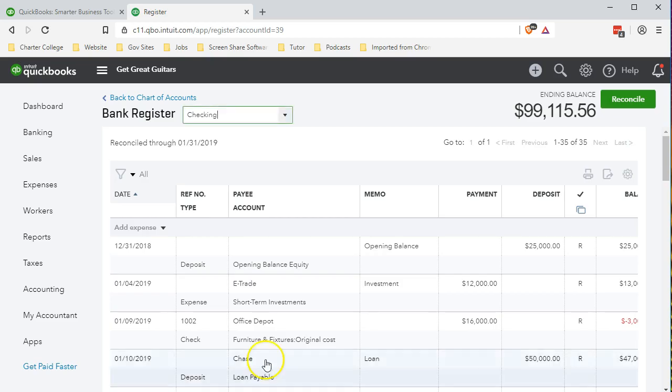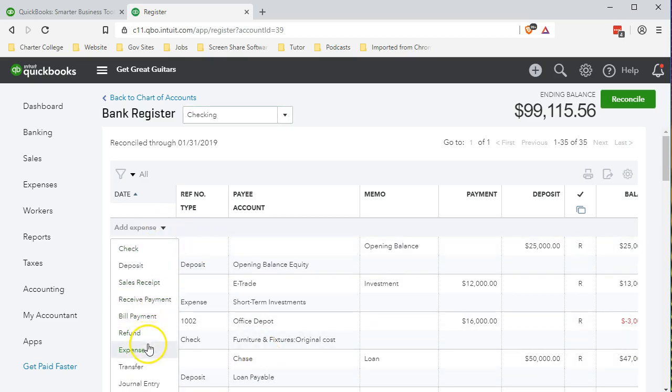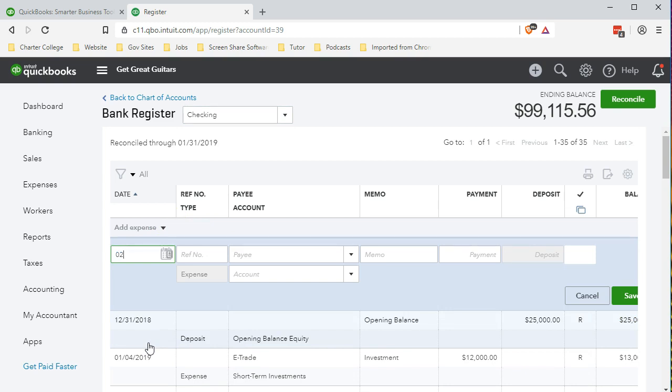So we'll go back over here and say, all right, let's add an expense. This is going to be as of 02/28/19. And the first one I'm just going to say is a draw. So draw. So we took out $100. Of course, the question is, if it's a cash draw, what was it for? And it's like, I don't know what it's for. And if this is the case, if we took money out of the checking account, we don't know what it's for. The question is, is it business related or is it not business related? If it is business related, we should assign it to some type of expense, possibly miscellaneous, if we don't know where it should go.